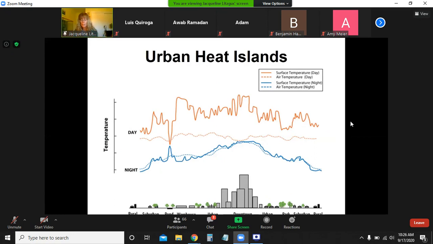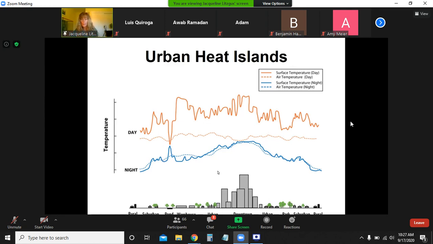And then we can look at this graphically. So the heat islands occur at two scales. They occur at both the surface and then also in the atmosphere. So this is related to that temperature inversion stuff we just talked about as well with day and night. So in this graphic, we have a gradient of rural to suburban to urban area downtown with skyscrapers and then moving back out to rural. And then we have surface temperatures indicated by solid lines. And then we have air or atmospheric temperatures indicated by dashed lines. And then the orange is telling you daytime temperatures and the blue is telling you nighttime temperatures.